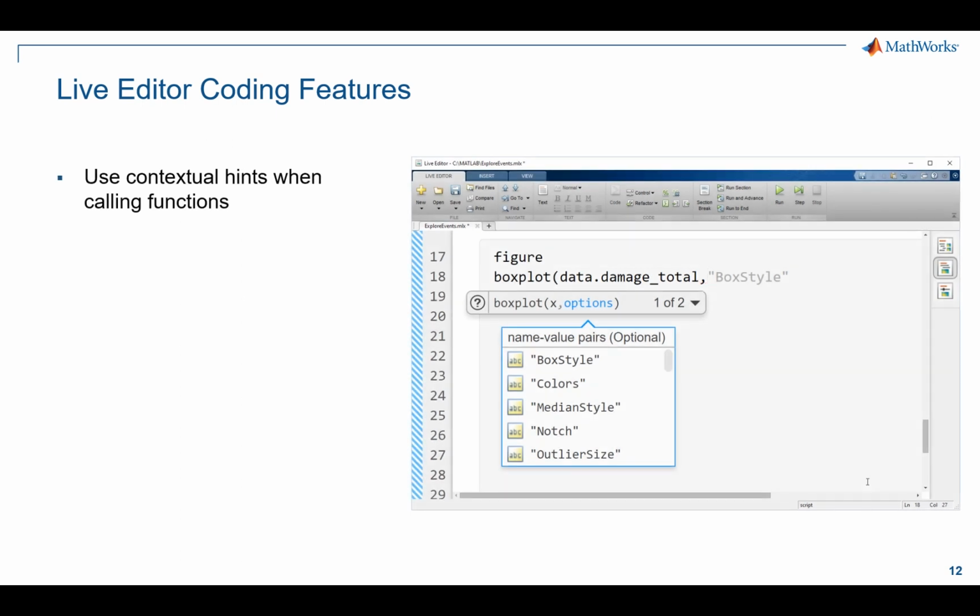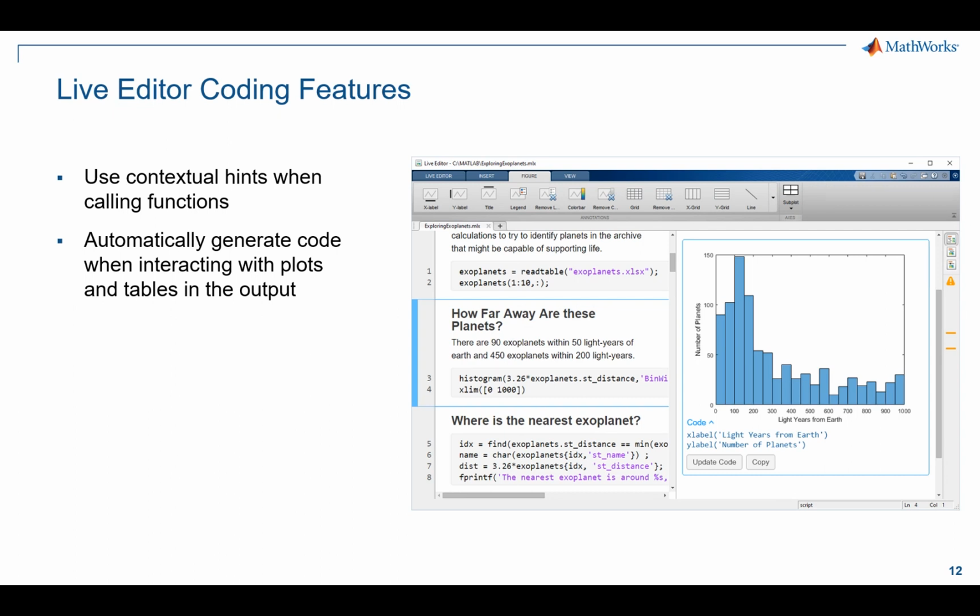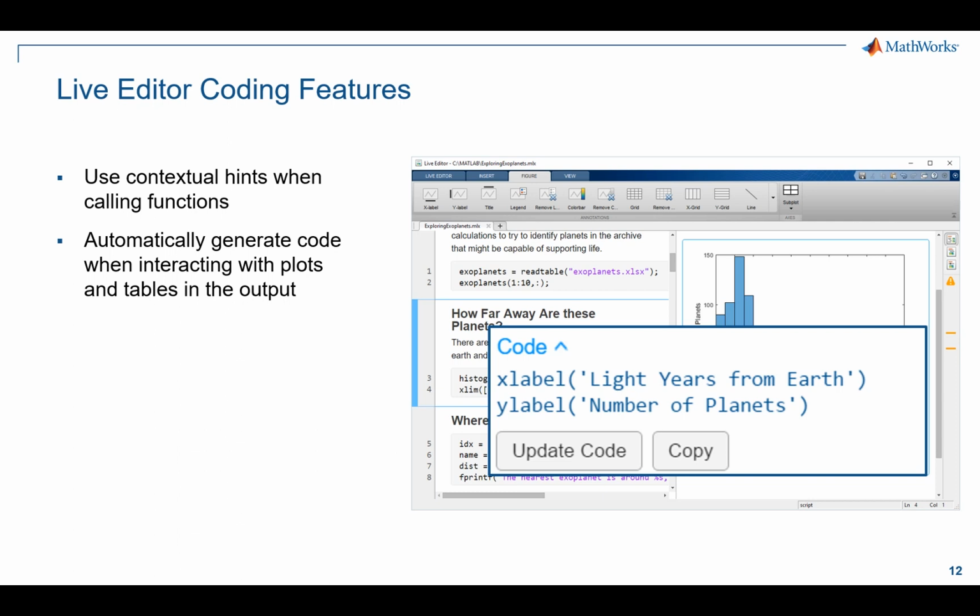In terms of coding features, we put a lot of thought into how this works. And this includes contextual hints. So as you start typing out a function with a couple of input arguments, and as you get into the syntax, MATLAB will suggest for you what's there. So you don't have to go back to the documentation every time to remember. This can be very helpful, especially if there are a lot of name value pairs you want to use. You can automatically generate code, and this is an idea or a theme we'll see throughout the MATLAB platform. But the idea is that you interact with MATLAB and do things interactively once, and then it gives you back the equivalent code for that interactive work you did. So in this case, I modified a plot, and then the equivalent code was echoed back to me so I could pick it up and put it into my script and move forward.